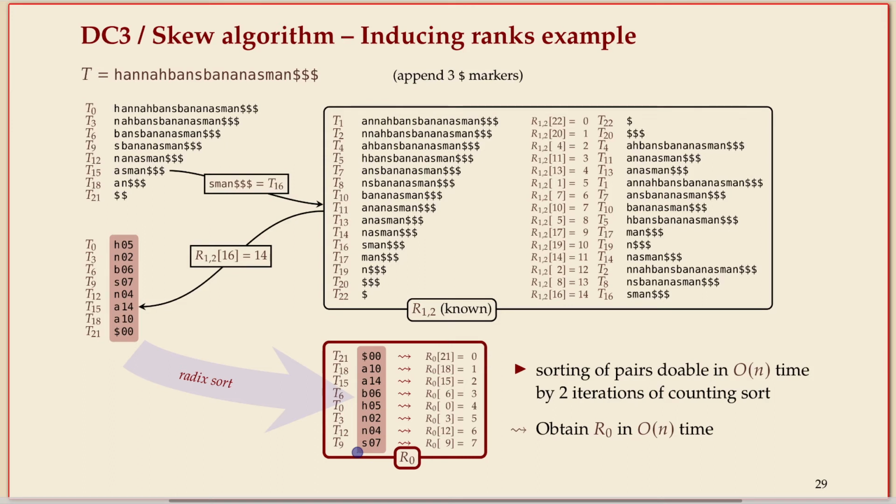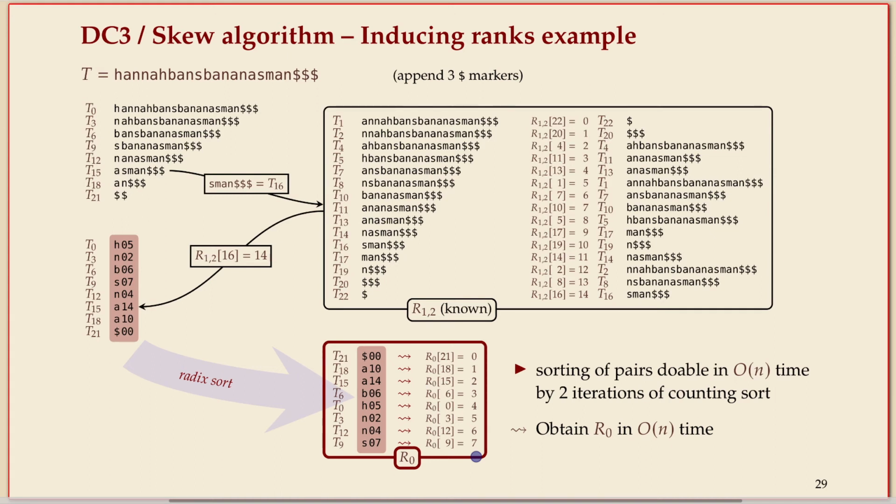Okay? So in a sense, using the single method we've seen for sorting in linear time is what we do here. We reduce the problem of sorting lists of strings to something that is a list of pairs of integers. And so with 2 rounds, we can get this done in linear time. And then we have the rank array for these.